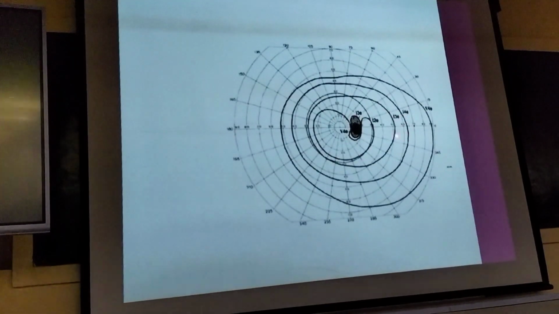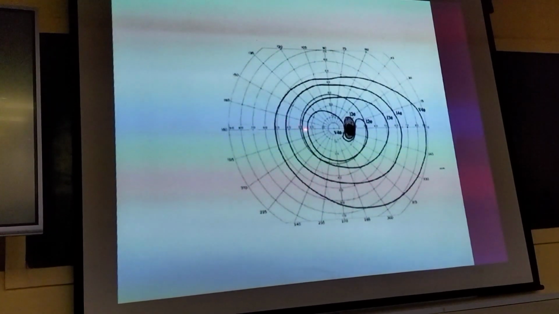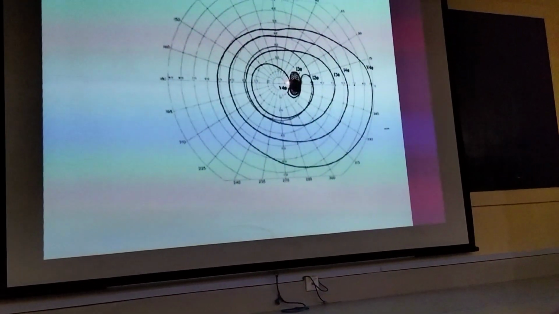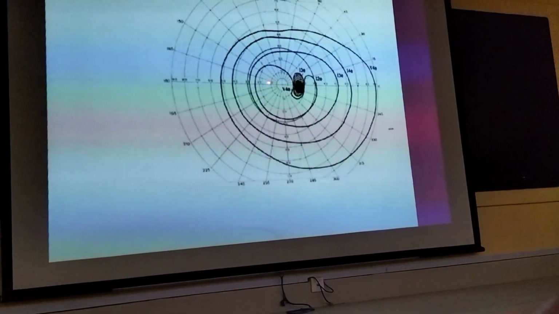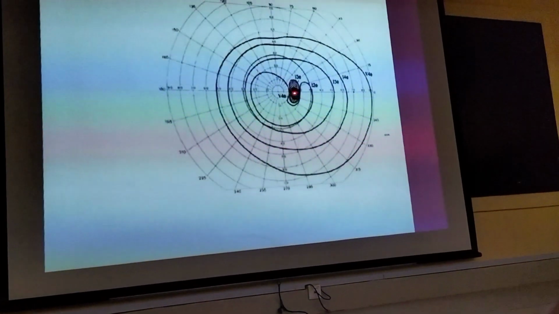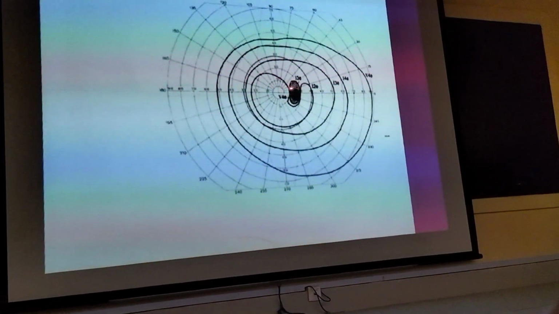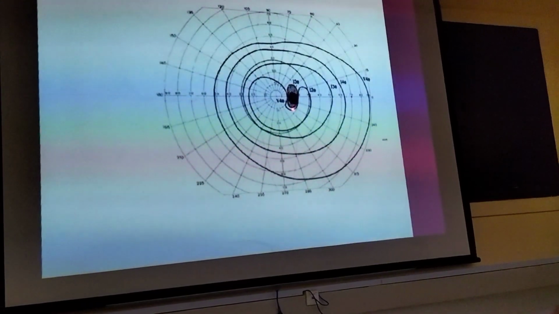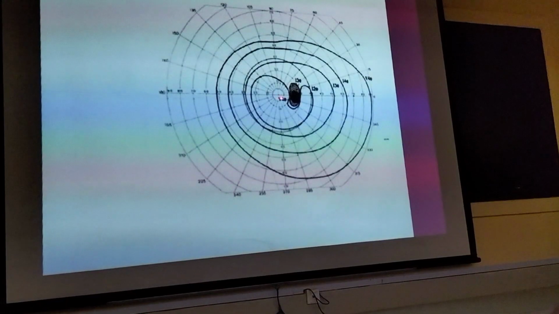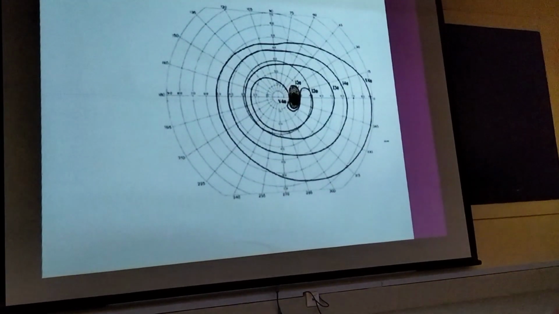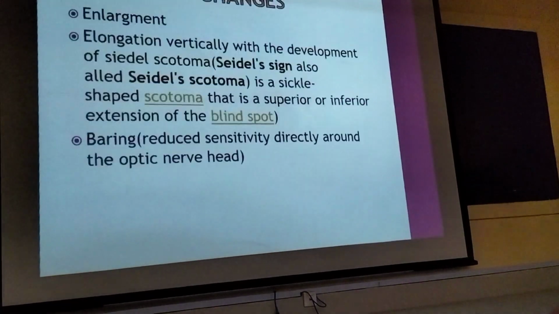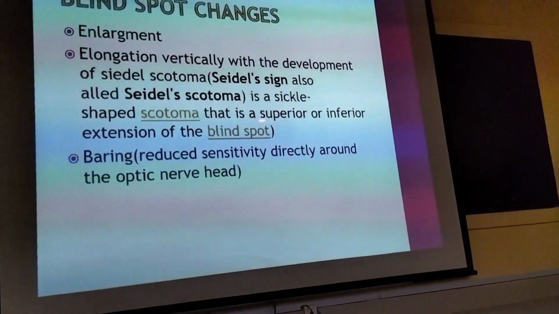In this picture, this is the center point of vision. On the temporal side, this is the physiological blind spot. अब इसमें आप देखें कि ये blind spot जो है, इसकी टेल निकल आई है ऊपर से कभी नीचे से. It's not grounded. It has changed its shape. It has changed into a sedal shape. That's why the name has been given sedal scotoma.